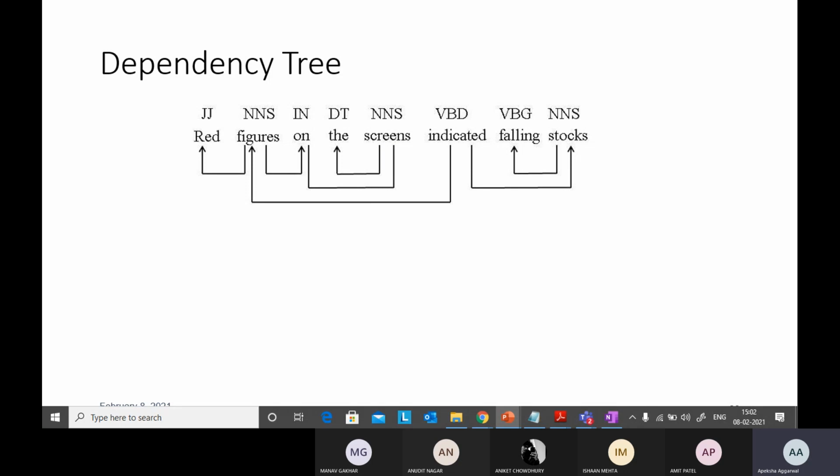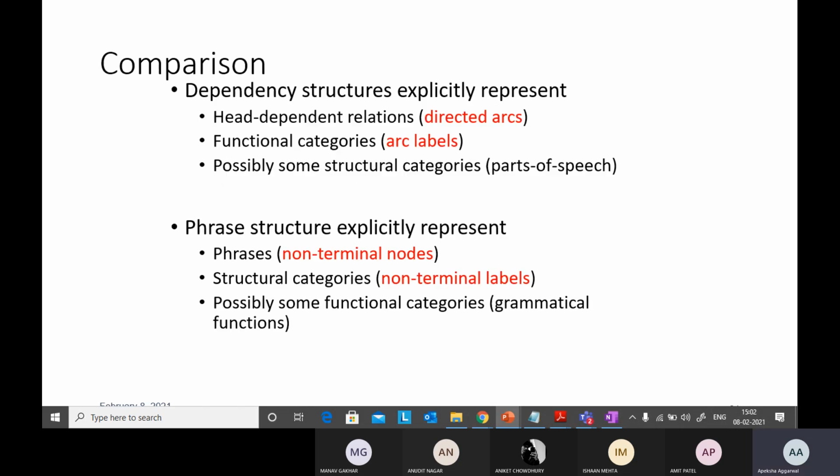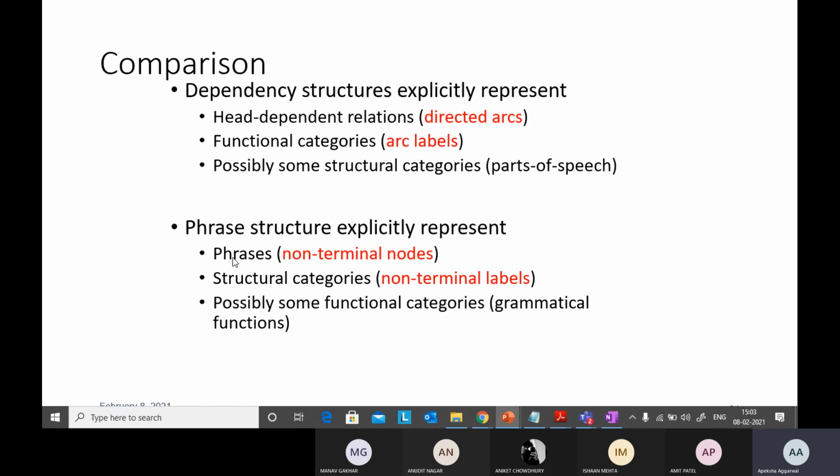Okay, so there are two primary differences. In phrase structure, there are phrases and some substructural categories and functional categories, which are basically grammatical functions. In dependency structures, there are directed arcs and labels, but there is no root node, and secondly, there is no subdivision into subcategories. It only defines where one word is dependent on the other. It defines a network, while it does not tell you that something is occurring recursively. So these two things are there. We are going to talk about phrase structure only, not dependency parsing, in this.